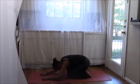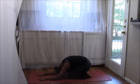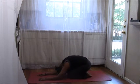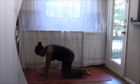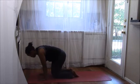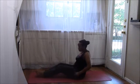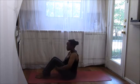Take a deep breath in, slowly coming out of it, and we'll find our child's pose as our counter pose. Completely relax. Very nice work. So back bends are generally very energizing and great to be done in the morning. Slowly coming up, inhale, and we'll find our seated position.